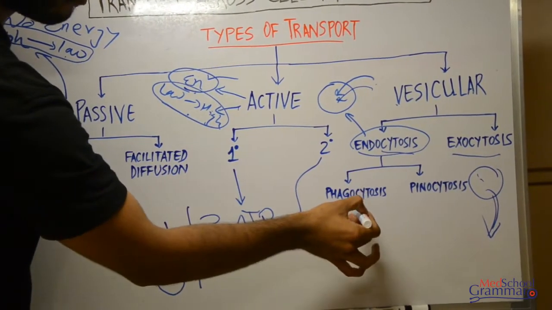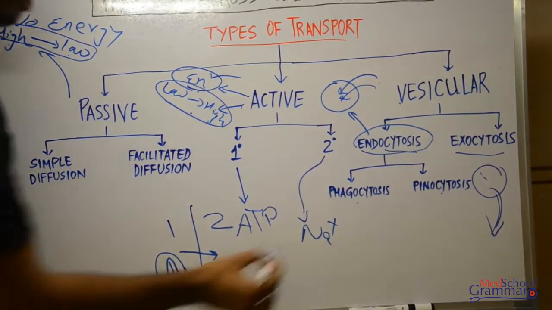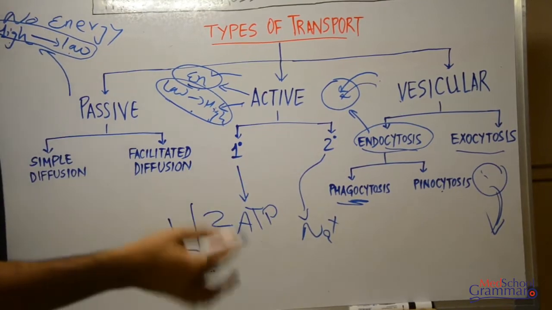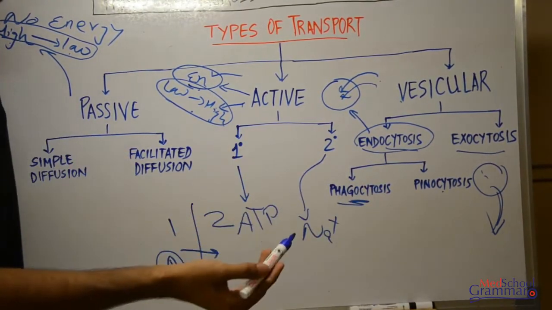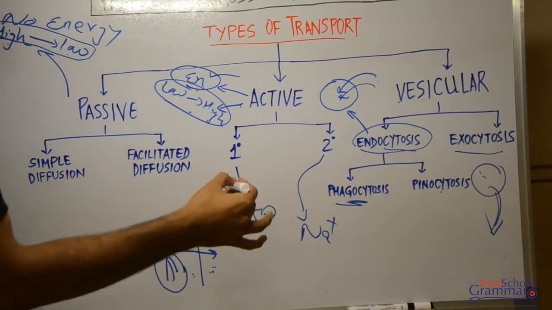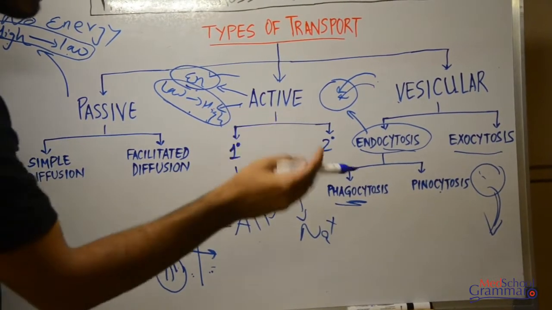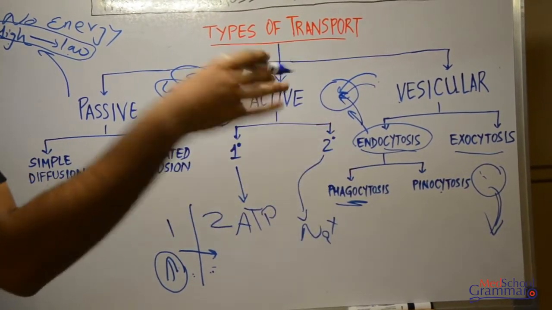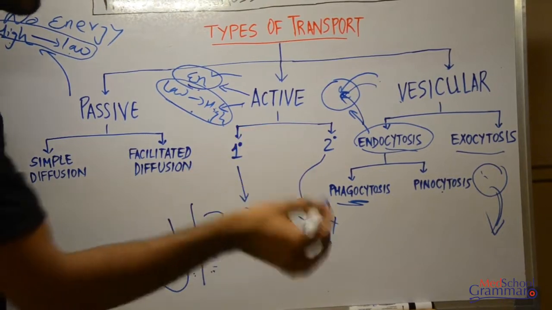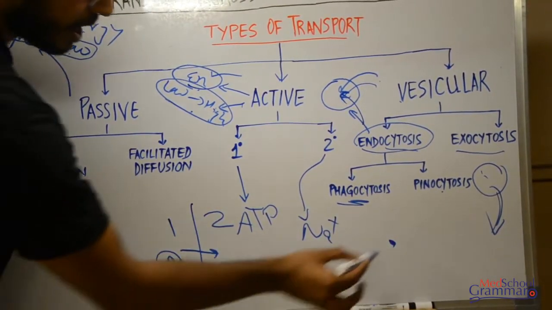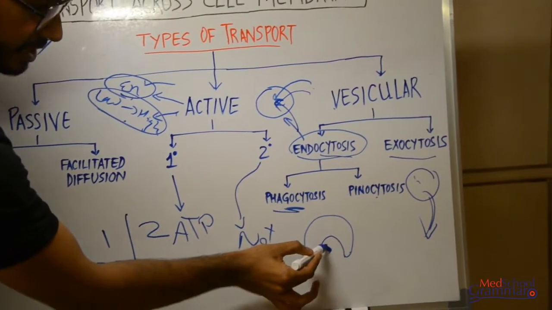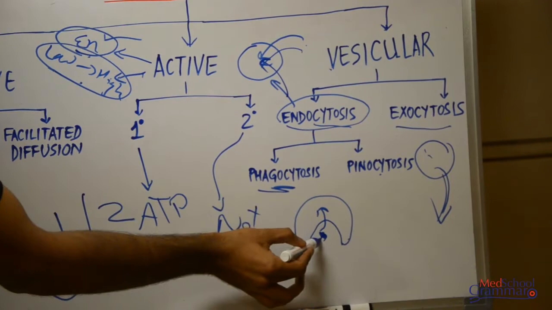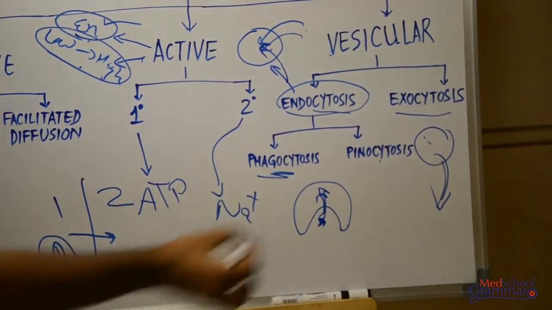Endocytosis is further divided into phagocytosis and pinocytosis. Phagocytosis, as you might have heard the term that the WBCs and the macrophages phagocytose the bacteria. So phagocytosis is ingestion or movement of larger particles like bacteria or solid particles within the cell. The cell can be anything like WBC, neutrophil or macrophage. So when a macrophage, if this is the antigen and if this is the macrophage and it is ingesting the antigen, this is phagocytosis. Okay, so solid particles moving inside the cell is phagocytosis.